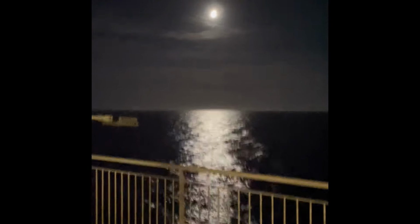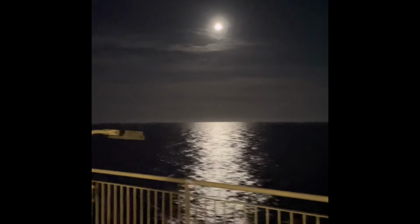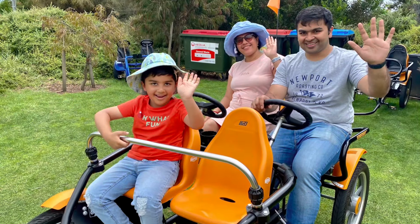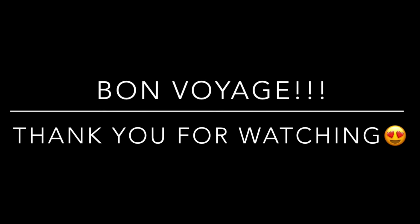If you are thinking now, is it a good option for families? Then I'll say a big yes, because there is just so much in Spirit of Tasmania to keep your kid occupied. And it is very easy and we had so much fun. It is also great to arrive in Tasmania with our own car and car seats. So I have no hesitation in recommending a journey on the Spirit of Tasmania.